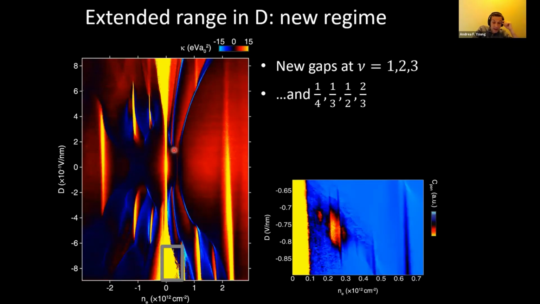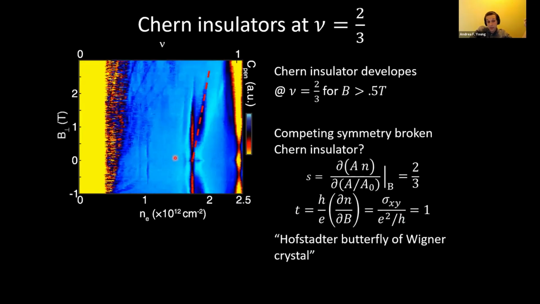I'll just mention as the very last thing that these are very clean systems now, right? We can look, and we're starting to see a variety of states at fractional filling. So for this whole cascade here, this is in a topologically trivial band. You can see a whole cascade of gaps at not only integer fillings of the superlattice, but also at fractional fillings. So a quarter, a third, a half, 2/3. So far, all of these states, at least at zero field, have 0 Chern number, but they can develop Chern numbers at quite small fields.